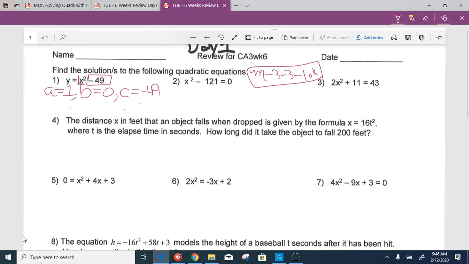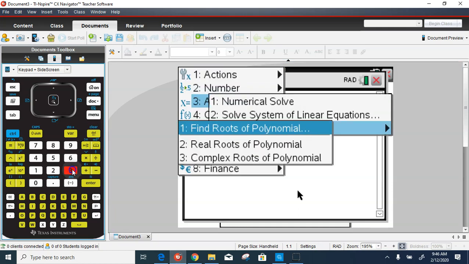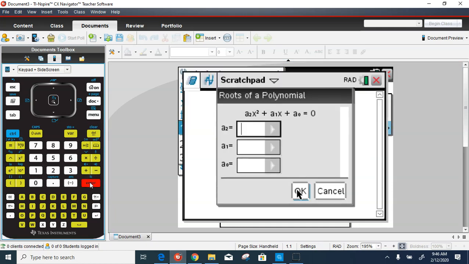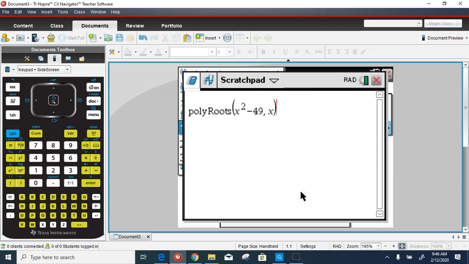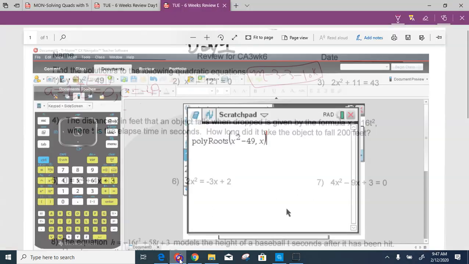So I'm going to put 1, 0, and negative 49 into the function calculator. So I'll press menu, 3, 3, 1, enter. And then I have 1x squared plus 0 x's minus 49. Make sure you always double check that sign. When I was grading this assignment, I saw people had no solution. That's because they put a positive 49 in the calculator. So you press OK. It gives us the equation, x squared minus 49. That matches the equation we had here originally.